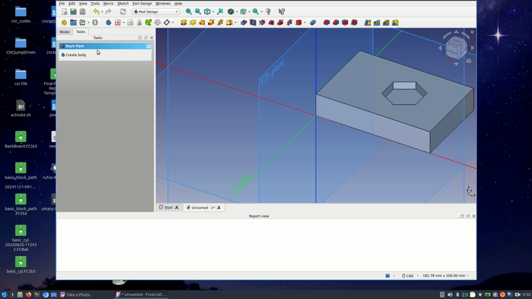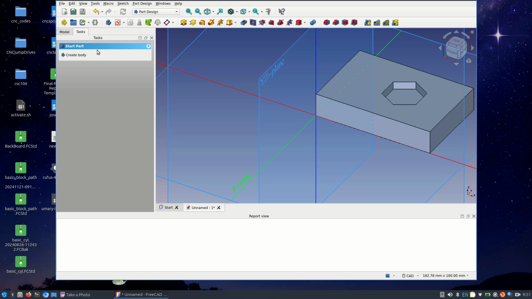So we never go to Sketcher. We're always in part design, and then we click on top, and then we click sketch. I didn't actually switch to sketch by myself.